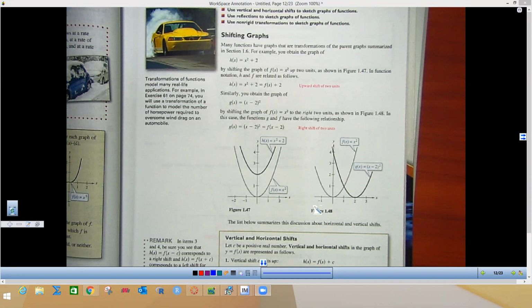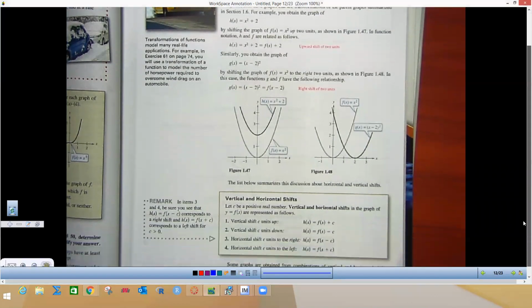Okay, this is for 1.7 in the book, your page 72 homework. This page is in your book. Our goals this week are to be able to talk about how the transformation of a graph is changed by the numbers put into the parent function. So we're going to talk about vertical and horizontal shifts and sketch graphs of them. We're also going to use reflections about the x and y axis and be able to sketch those. And that's going to be the main gig we have.